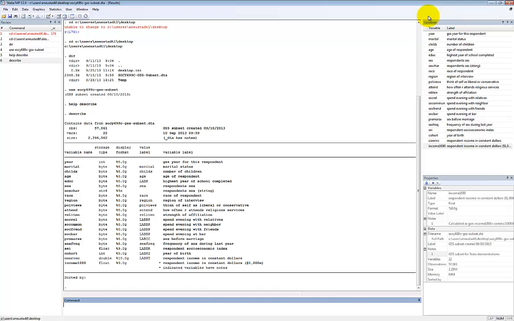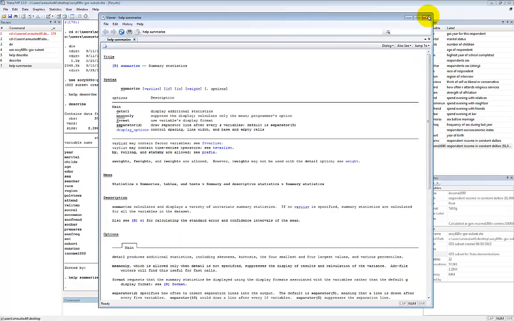But now we want to start looking at the numerical information in the data. And what I'd like to do is use something that would give me a numerical summary of all the data. One command that can do that is the summarize command. I've entered summarize down in the command window. My suggestion to you is, the minute you learn about a new command like summarize, the first thing you do is type in help summarize.